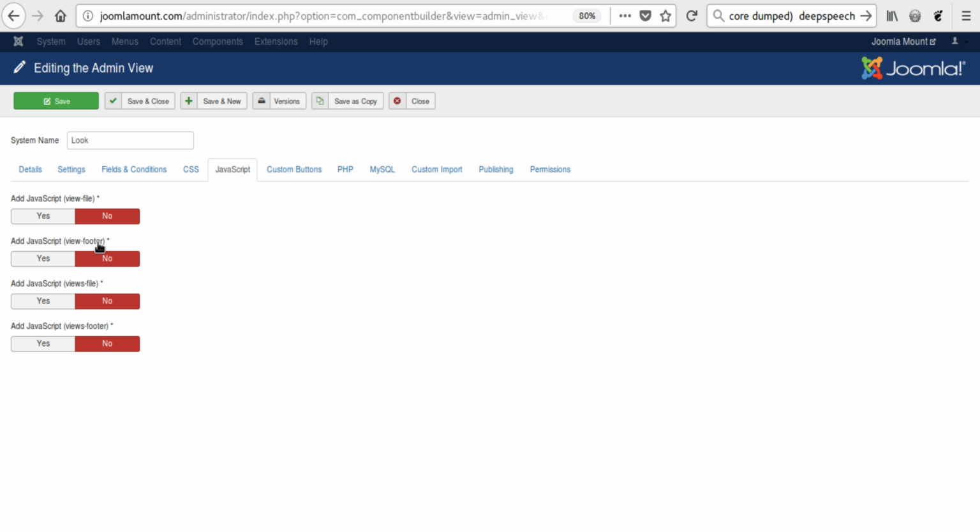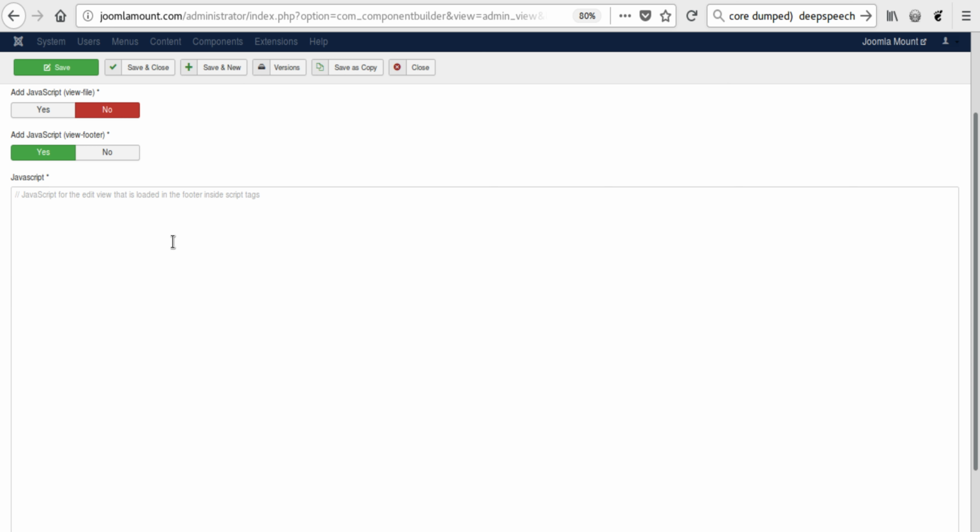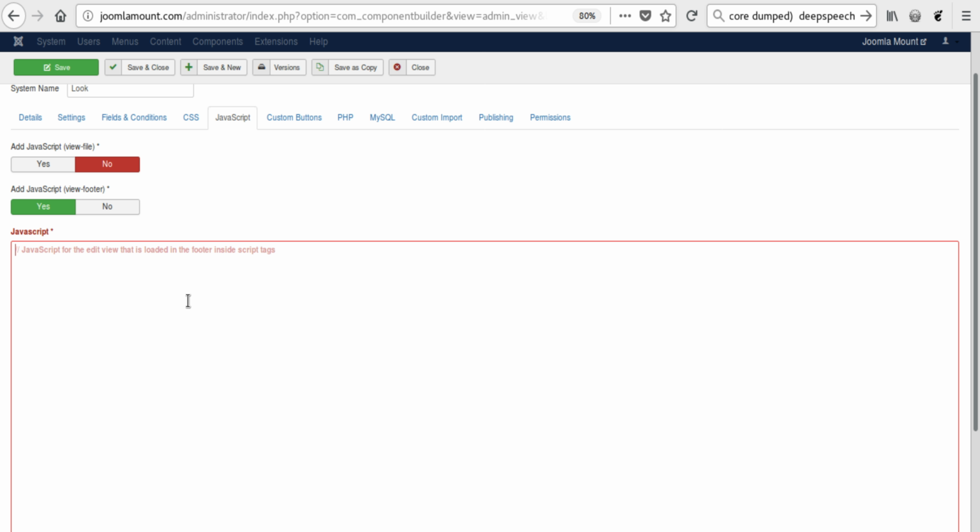That is really what we want, because we want to use PHP. So we're going to do some PHP in this area here, whereas in the file area we cannot do PHP.